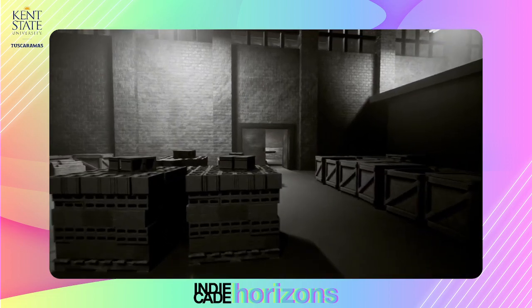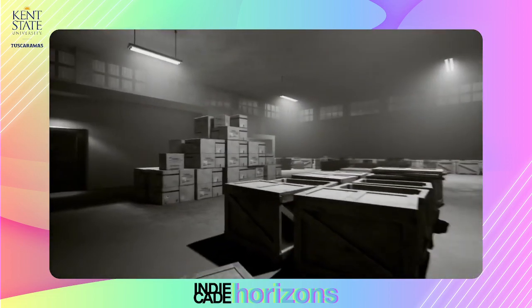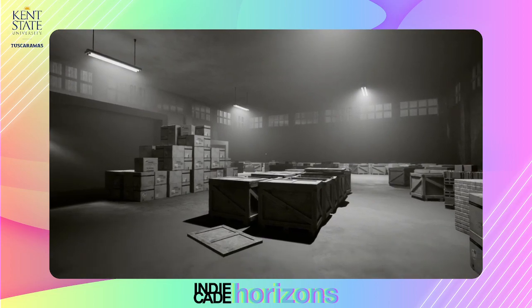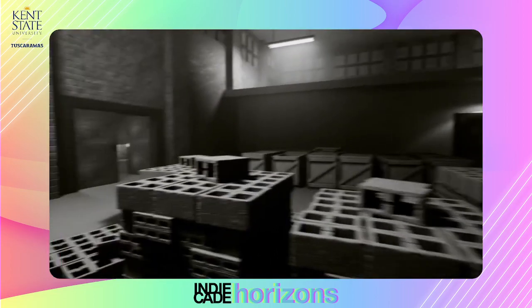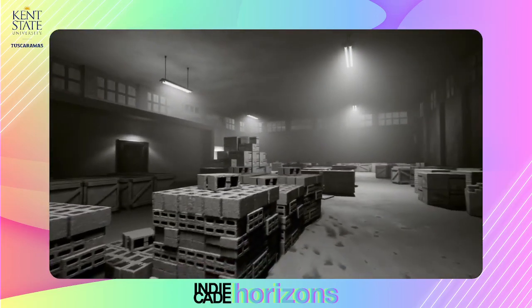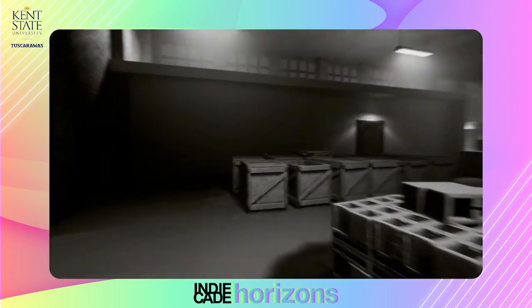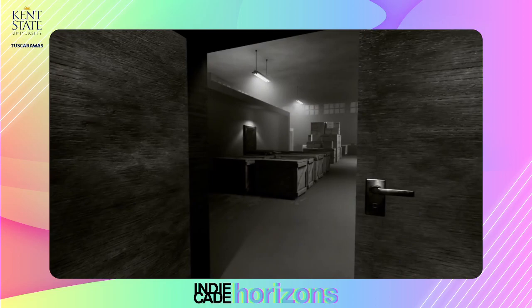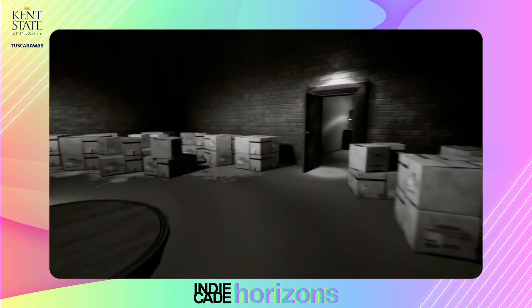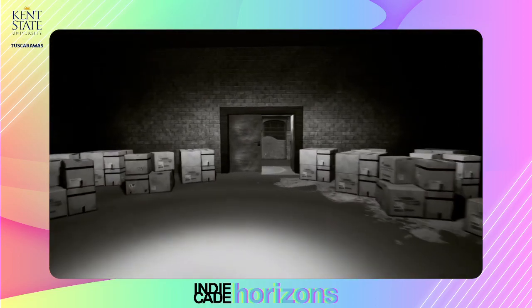See, someone in the chat mentioned the lighting. Thank you very much. This lighting rig is absurdly complex, and the fact that the game is running at a stable frame rate at all is a bit of a miracle. It took a lot of time and a whole lot of effort on my end.